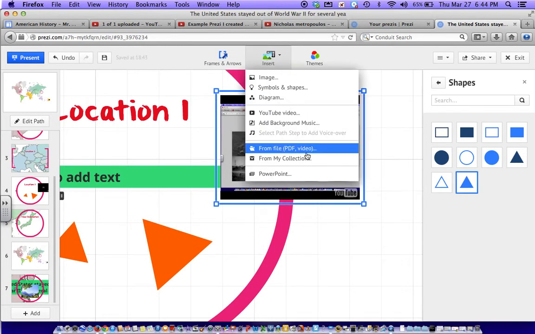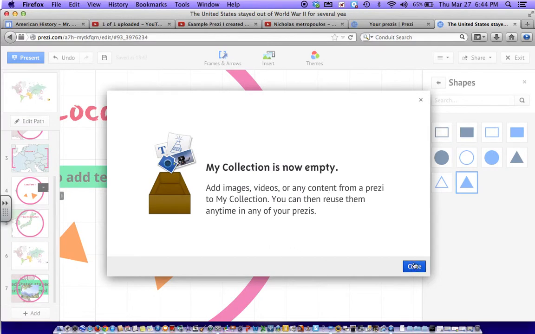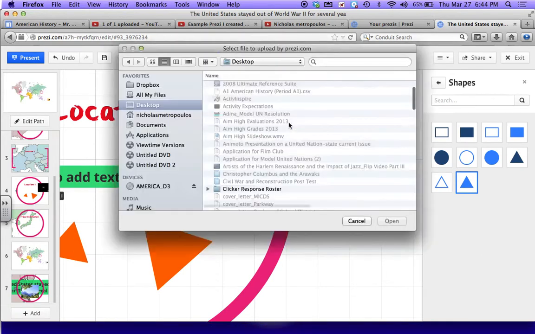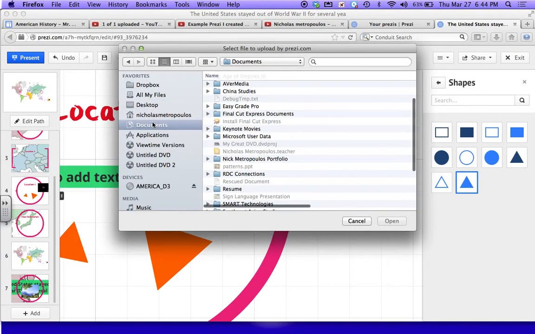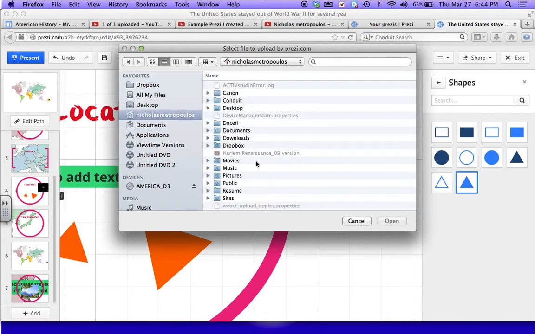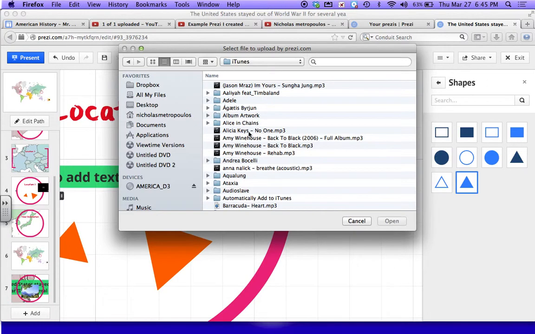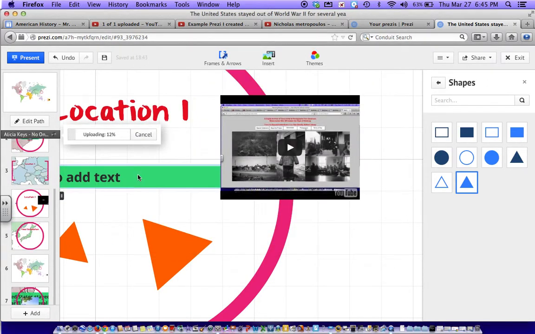You can put any kind of file you want. You can put music. You can actually put a PowerPoint if you had a PowerPoint on this. You can add background music. So let's go to insert. You could have music playing on your presentation. So you'd go to on my computer. It's going to be under my music. But you guys are not. You could pull it up on a flash drive and pull up a song. I'll put Alicia Keys, No One. Okay, so now it's uploading. So I got a song as well.